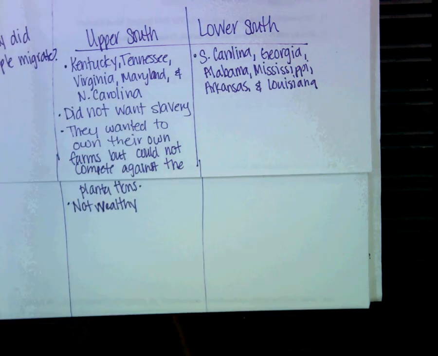Wouldn't you have to be pretty wealthy, money-wise, to be able to own a big plantation? Because you can't be poor, and so your money had to do something to help you. A lot of the plantations were handed down through families. So if you were born into a plantation family, if you were a male, you took over the plantation once you became a certain age. And if you were a female, you had better find a husband who has money too, because then that's going to be part of the family too.